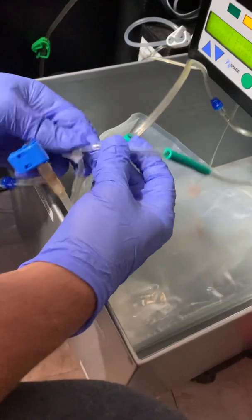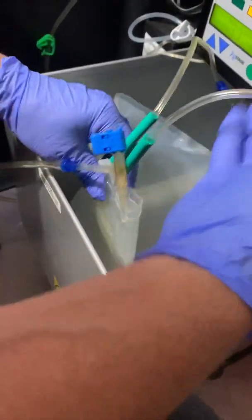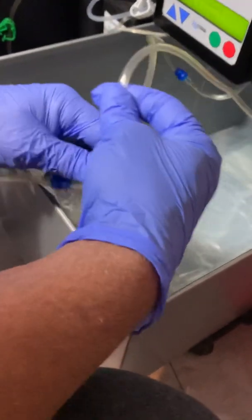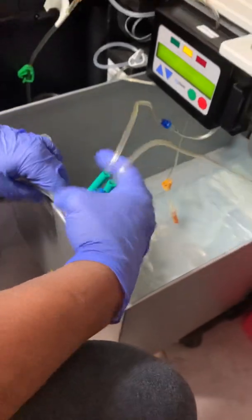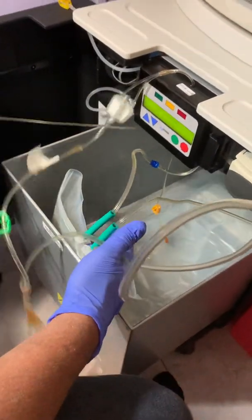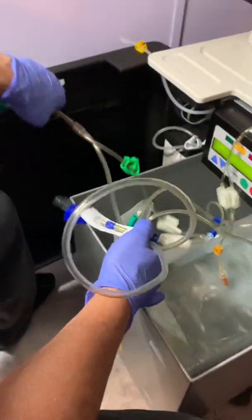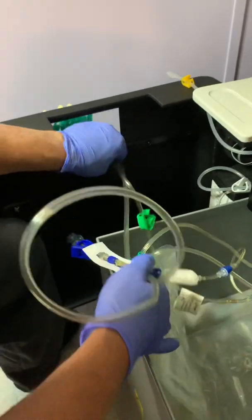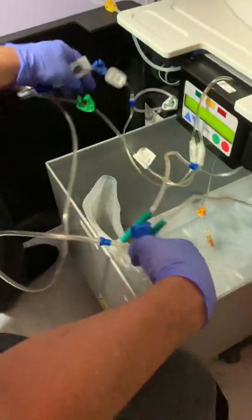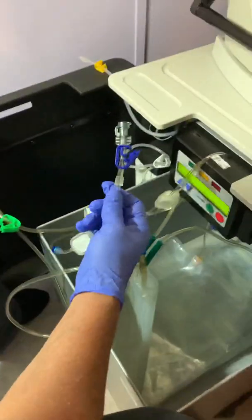Do the same thing on this one — we have got a few errors regarding that. So those two are open now, they're all the way down as far as they'll go. But if that error comes up, we will show you how to easily fix it. And then this thing's always in the way, so I stick it through this little door over here so it's out of my way. Then you take this piece off.